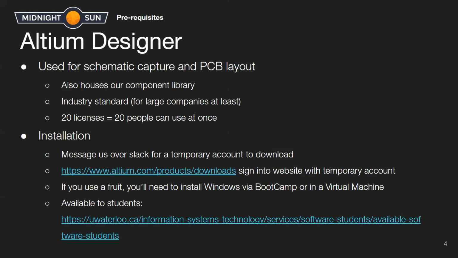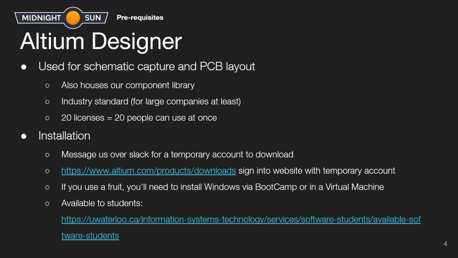But yeah, basically Altium Designer. This is pretty much industry standard for schematic capture, PCB layout, simulations. It's called EDA, electrical design automation or something. I don't know. It's just a type of software, and Altium Designer is what we use. They're industry standard because they have really good support. It's also like $7,000 to get a license and whatnot, so you can kind of see how strong this program actually is. We don't dive very deep into it, but it's really good to get yourself familiar with this.